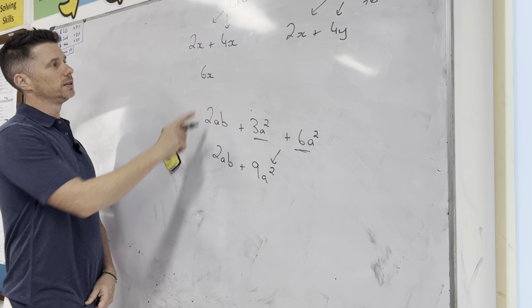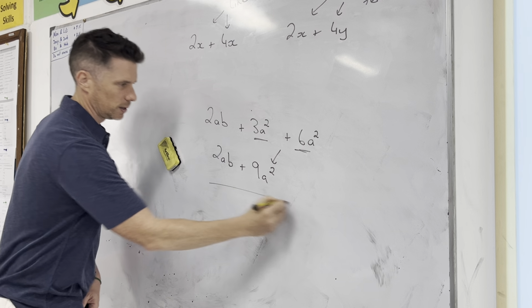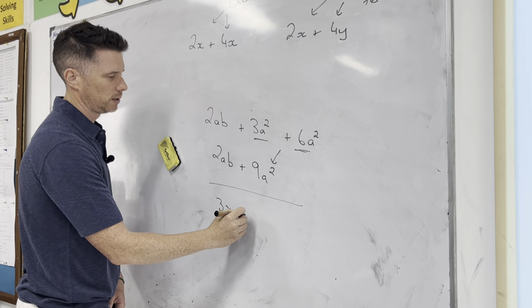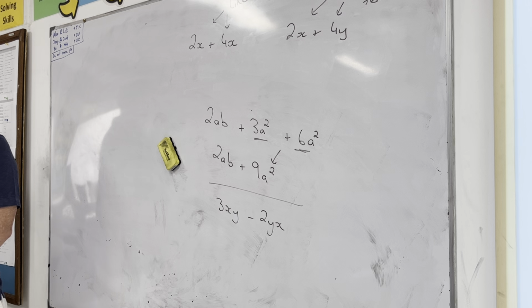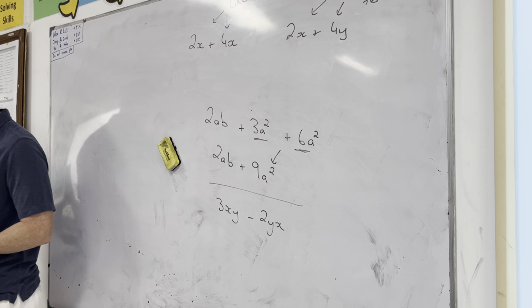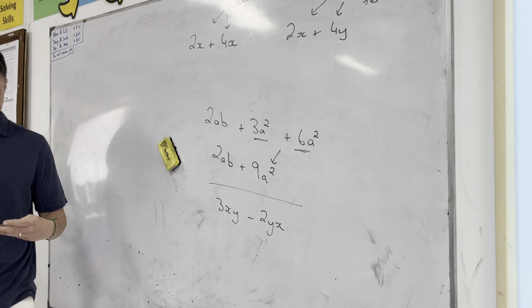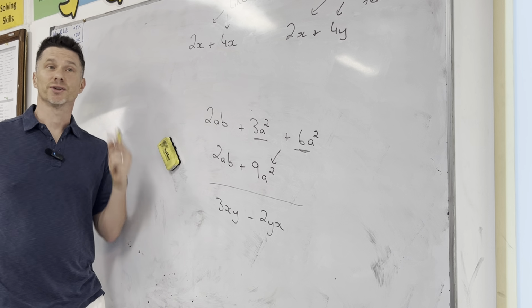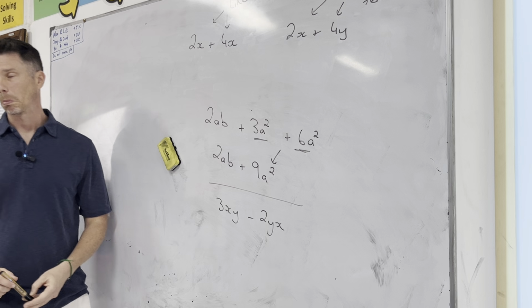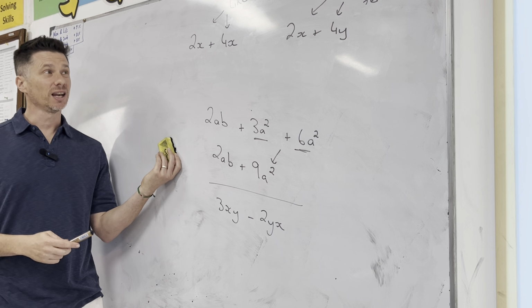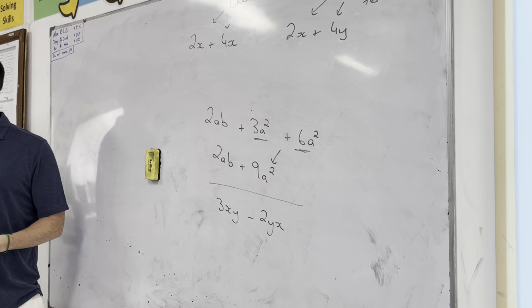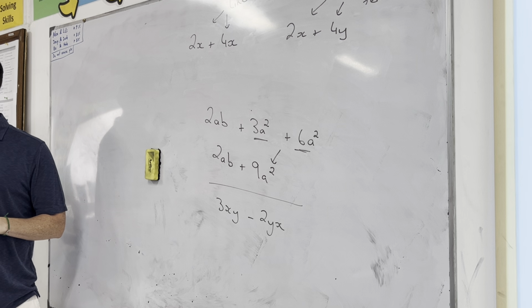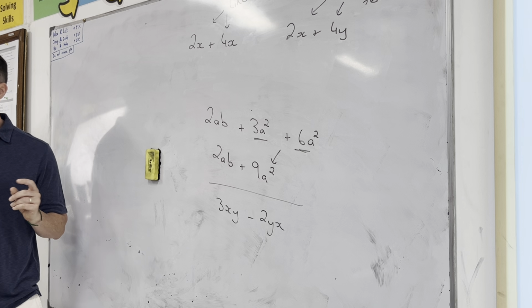So, what about 3xy minus 2yx? Leah, what's your take? 1yx. Are they like terms, first of all? Yes, I think they are because they're just switched around. It's basically 4 plus 2 and 2 plus 4. I'd be multiplying, but yeah. So xy, is it the same as yx? That's what we need to figure out.